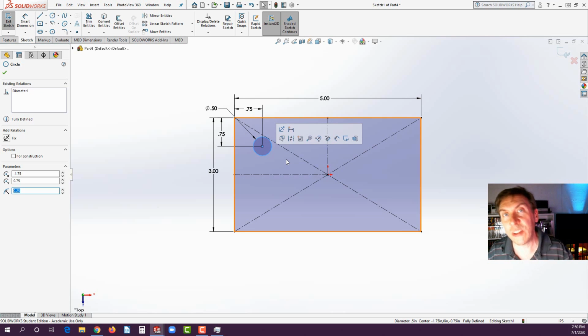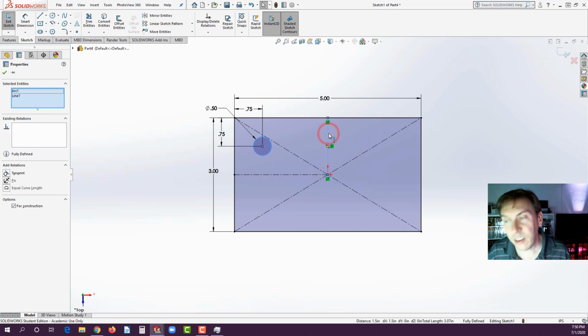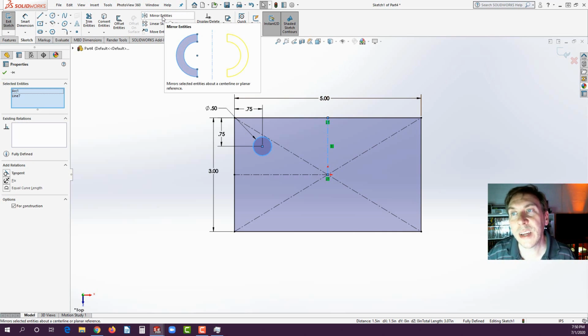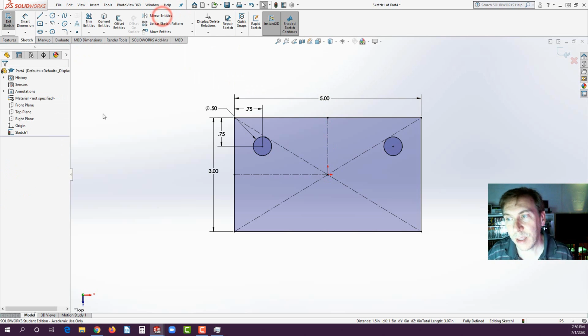Make sure you hit escape. And that was to get you out of the center line tool. Now select the circle, hold Control. And remember, I released the mouse button, so I'm just holding Control now, not doing both. Select the center line you want to mirror across. So the vertical center line is fine. Doesn't matter whichever, horizontal or vertical, not the diagonal ones, because then it will mirror across those. That's going to give you some weird geometry. Okay, so we have both those. Now go up here to Mirror Entities. Click, and it should copy it over.